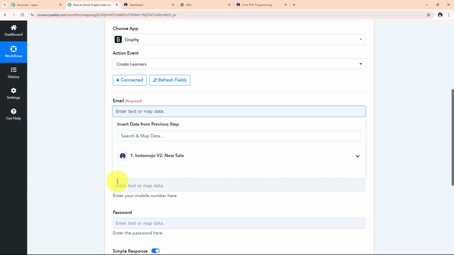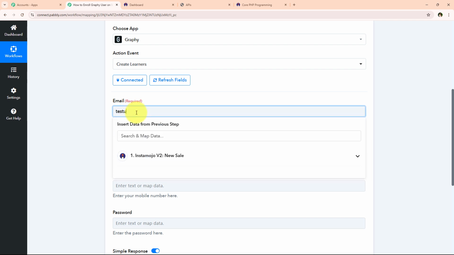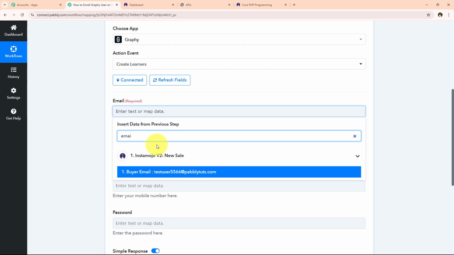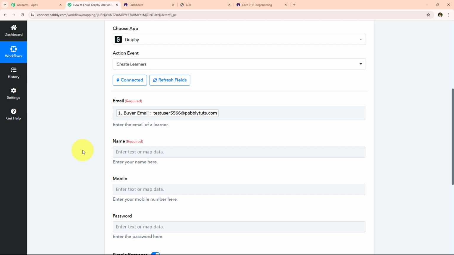So here I'm going to give you an example. It is asking me for the email, right? So let's say I enter the email right over here manually by typing it like this. Then this will not change with every new response received, because this is static information and I have entered it manually. But let's say that we map this from the previous response. So I'm just going to erase this email and look for email in the previous response. And as you can see, the same. So if we map this from the previous response, then this will definitely change because my previous response will also change, right? So that's why we do mapping right over here to run our workflow in real time.